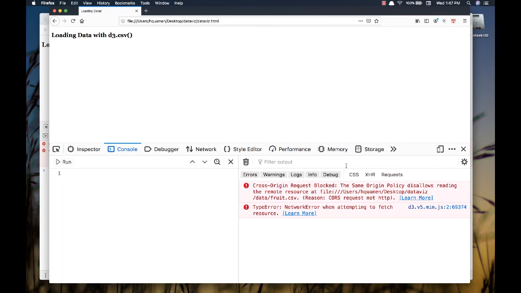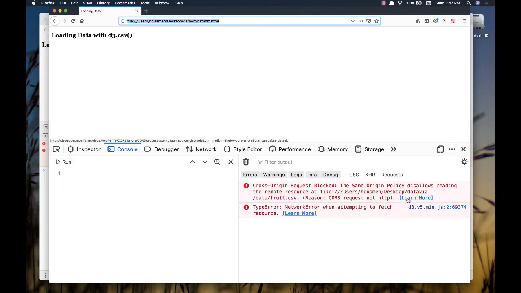Now, one thing quickly in passing, you will notice if I look at my address bar up here at the top, I am not at an http:// address. In fact, when I choose File Open, I use a different protocol or a different scheme, and you'll see it starts here with file://. You can ignore that third slash. That's the root directory of my laptop. So this is opening through a file protocol, but when we were working on the server, we were opening with an HTTP protocol. And that's really important, and that's the crux of this error.